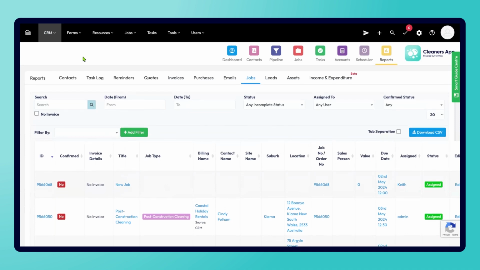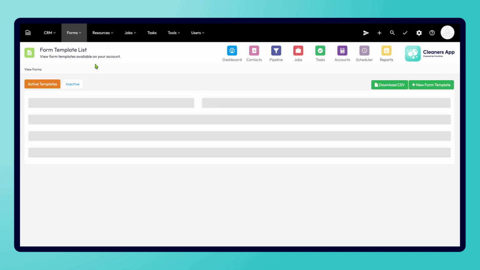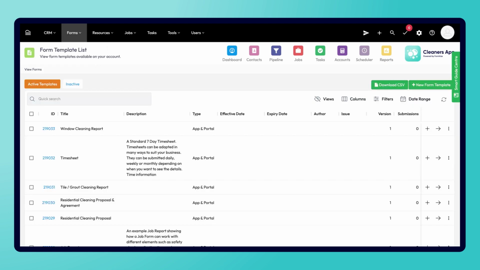All right, we'll move on to our forms and reports. So for the cleaning app, we have a fair few templates included in there already. It is important to note we can change these at any time. So if you don't like something or something's not working, you want different fields in that form, you can simply go into the form builder, or take these templates in there and make those changes, deploy them, and the changes are active immediately as well.